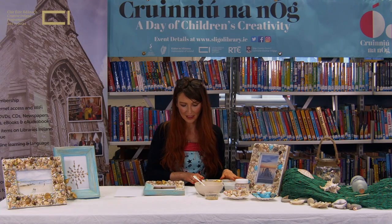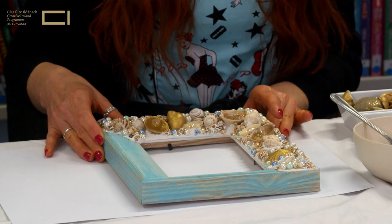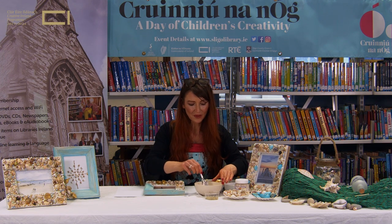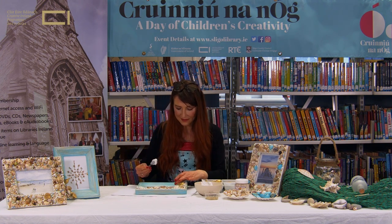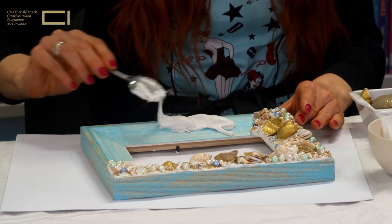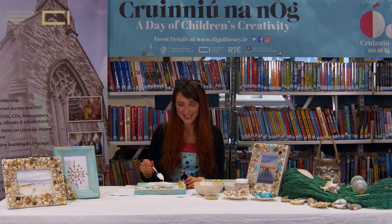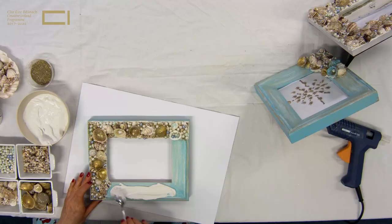Those are the variety of shells and now I'm going to get started. I've already made a good start here just so you can see the process clearly. These are all made by myself — the adult version — but it's lovely to see how children create their own and add their own colours and textures. So this is the grout, I've already pre-mixed it, and now I'm going to start placing it on top of the picture frame. This frame was plain wood but I went over it with a little bit of paint to give it that washed-out, brought-in-from-the-sea effect.